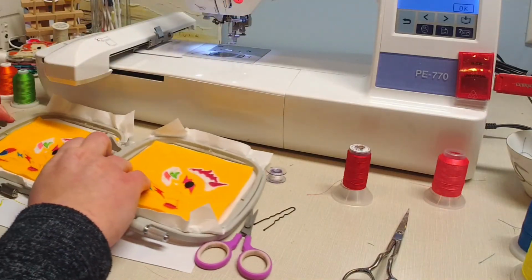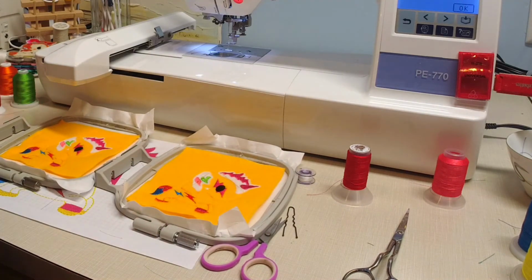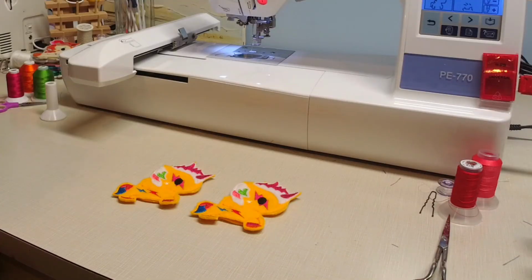Great, our pair of unicorn finger puppets is now completed. The last step would just be to remove them from the hoops, trim around the felt, and you're good to go. Okay, so we've completed our project now. As you can see, it cut down on a little bit of time for duplicating the project. This is going to help you out when you have to make multiple of the same project, but you can only use one hoop at a time.